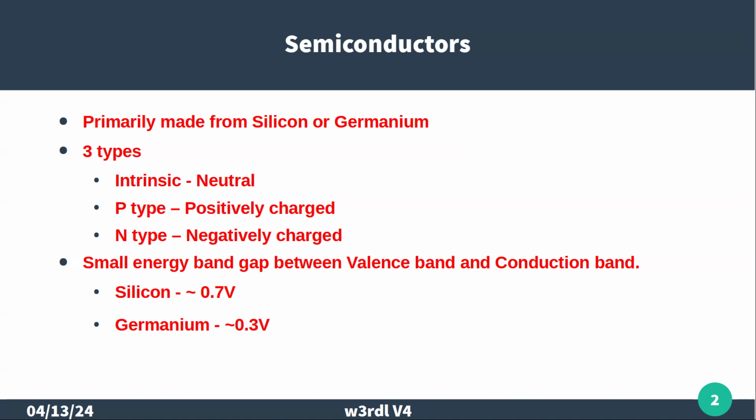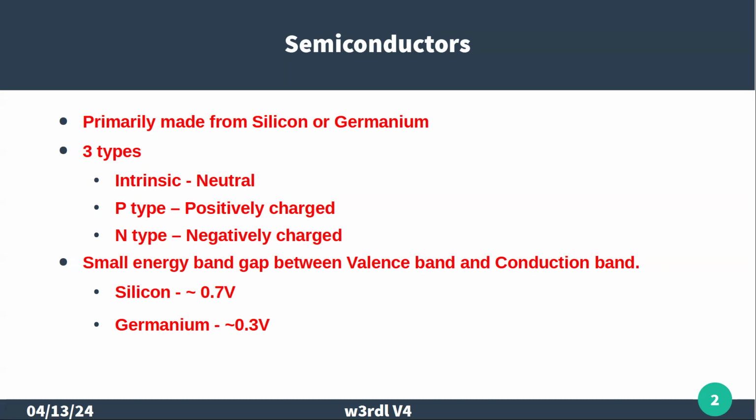Today's semiconductors, for most situations, are going to be made from silicon. A few are germanium, and then there's a couple of other materials like gallium arsenide and gallium phosphide, for special purposes, for high frequency operation or in manufacture of light emitting diodes. But most of your transistors and diodes are going to be made from silicon. And there's basically three types.